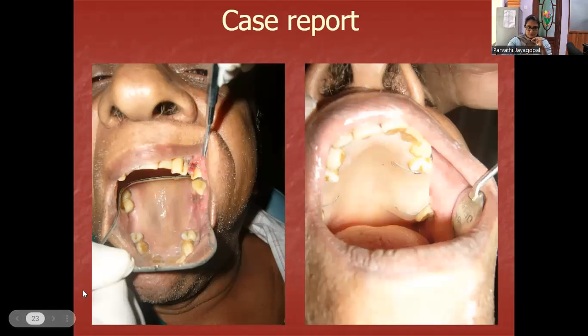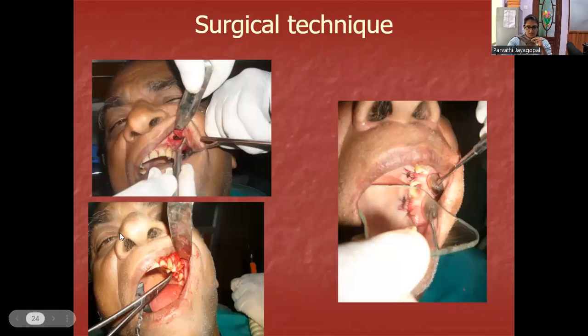This is just a few case reports of how the fistula was managed. First, an obturator is given. Once this has gone into a chronic sinus, the epithelium around the communication or the fistula is removed, and the buccal advancement flap was done here, where two divergent incisions were placed, the periosteum scored and made to advance over the defect.